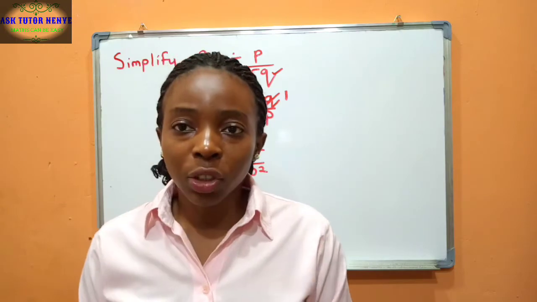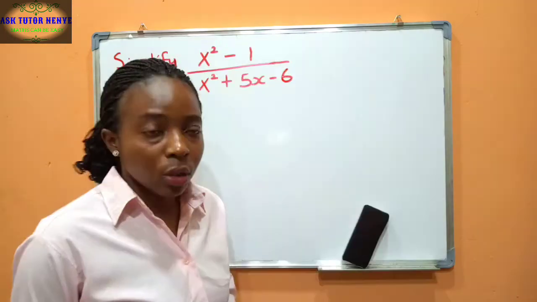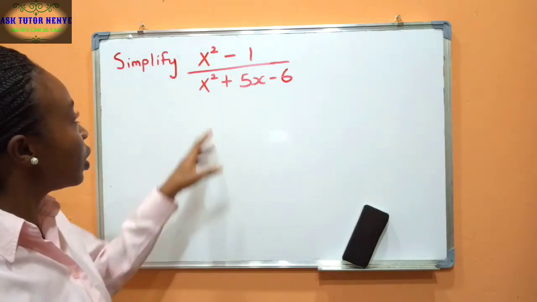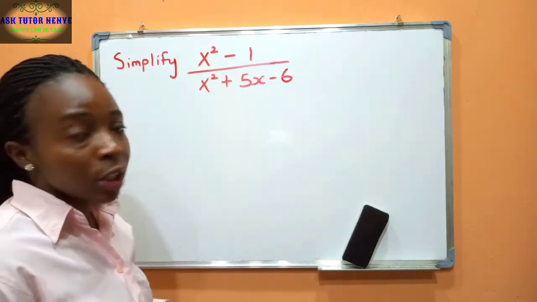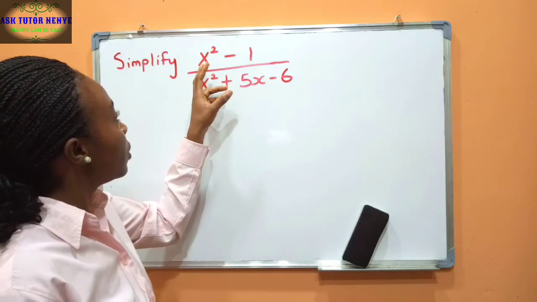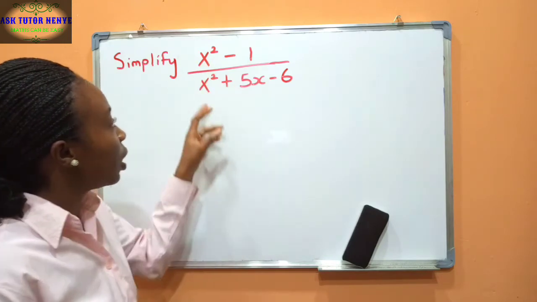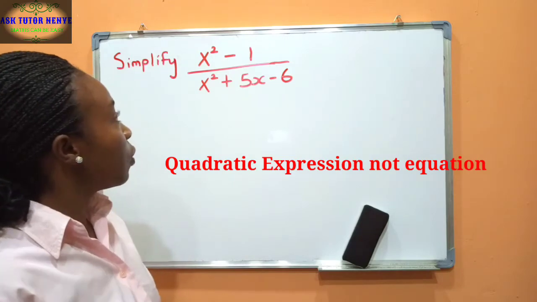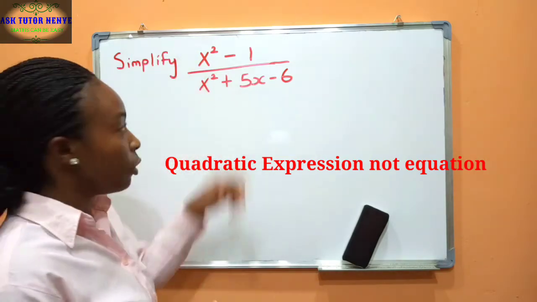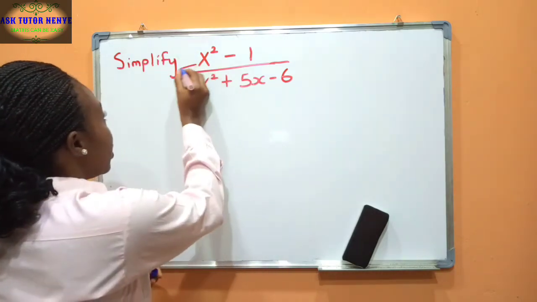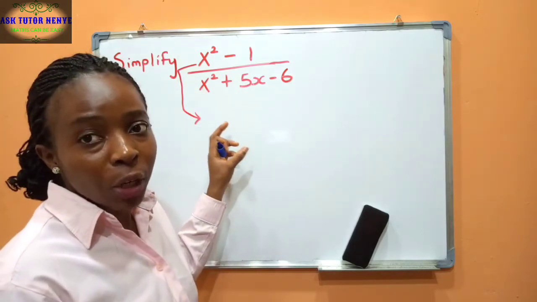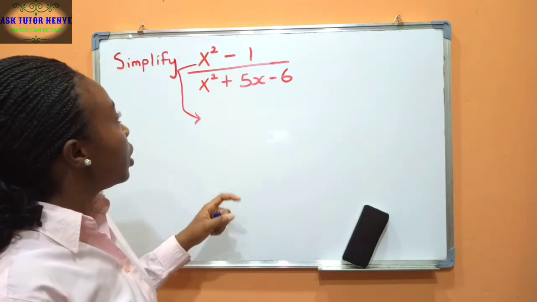Let's take a look at something different. How about something like this? How do you go about solving it? This is quite different. If you observe, in the numerator we have x squared minus 1, and the denominator is a quadratic equation. So first of all, let's simplify the numerator. To simplify the numerator, we use the difference of perfect squares method. That's what we are going to use.